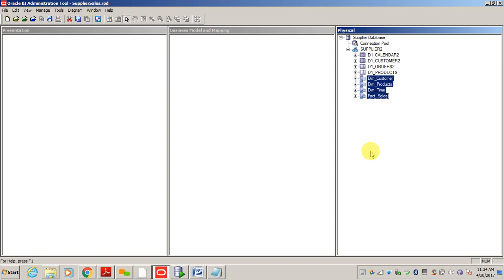Sometimes what happens is you may need to create circular joins wherein a single table will be referred to multiple times, and you need to give a relationship between those two tables. For example, a customer here has a sales rep, and that sales rep is also a customer. Assume that it's not there here, but assume that.